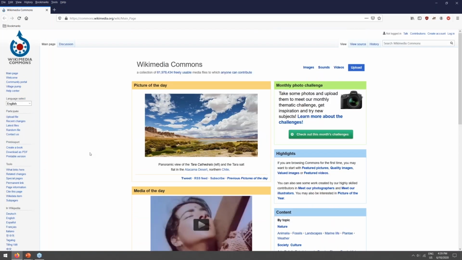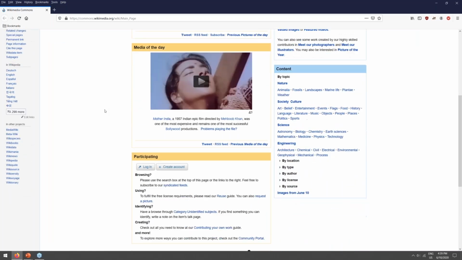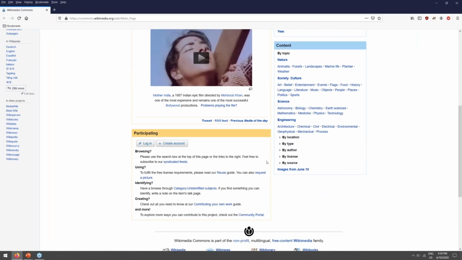The Wikimedia Commons allows everyone to copy, use, and modify any files found here, as long as they follow the terms specified by the author and the source credit information. So this is going to vary depending on the item because users can actually create accounts and start uploading files and data as well. So that's just something to keep in mind. If you want to upload files, as I mentioned before, you can just go ahead and create a free account. If we scroll down to the bottom, you can see there's a participating section here.